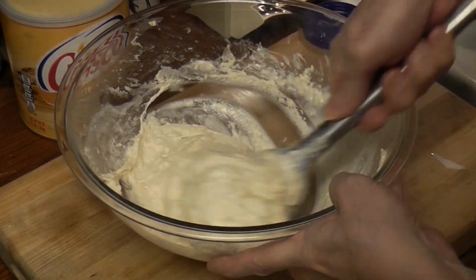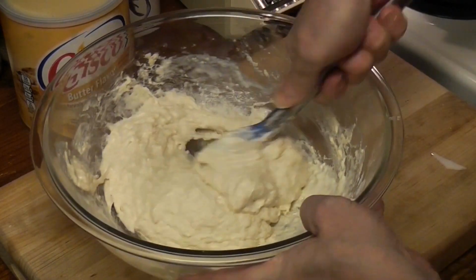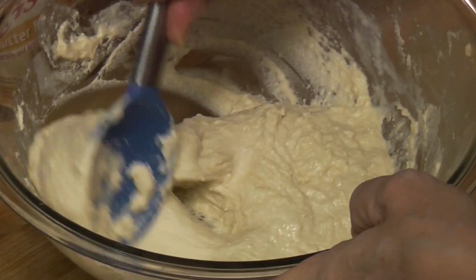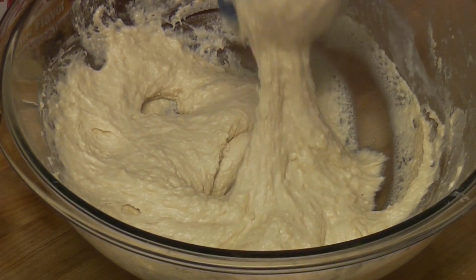What do you think? Didn't see anything about elbow grease. What do you think? Just a little bit more milk?